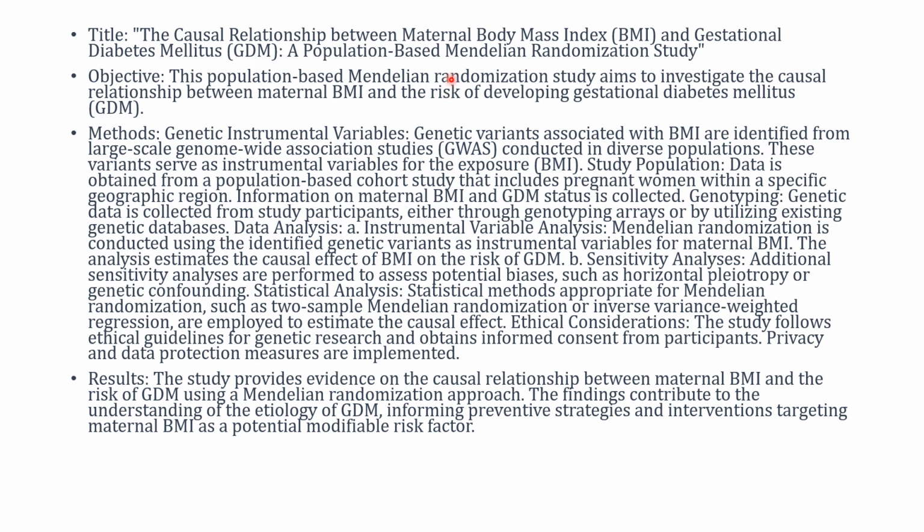An example is that supposing you have a group of patients who have gestational diabetes, and you want to see the relationship between maternal body mass index and gestational diabetes, and you want to do this on a population-based plan. The results may provide evidence on the causal relationship between maternal BMI and the risk of GDM using a Mendelian randomization approach. The findings contribute to the understanding of the etiology of GDM and inform preventive strategies and interventions targeting maternal BMI as a potential modifiable risk factor.